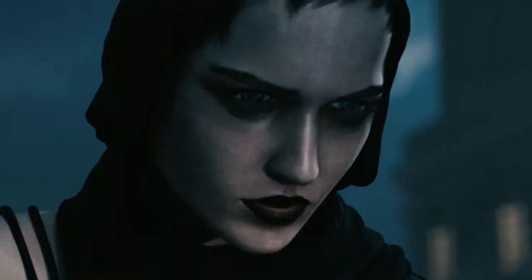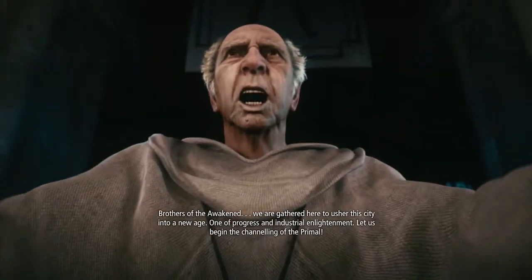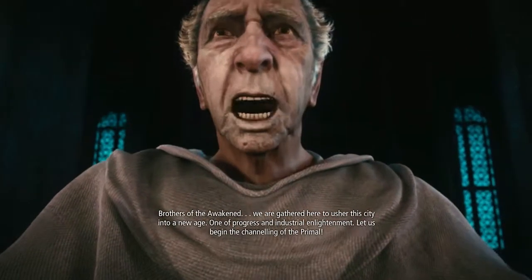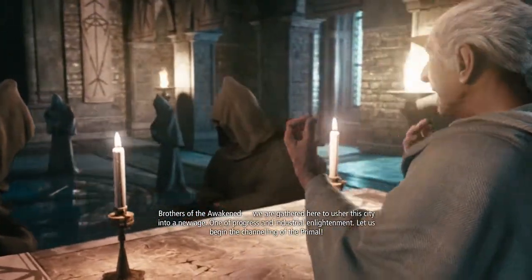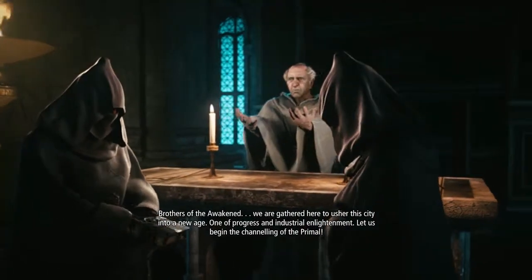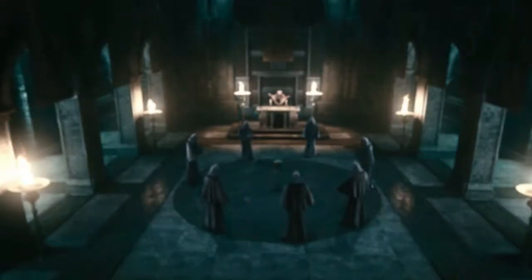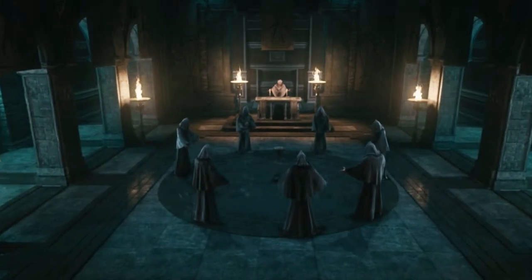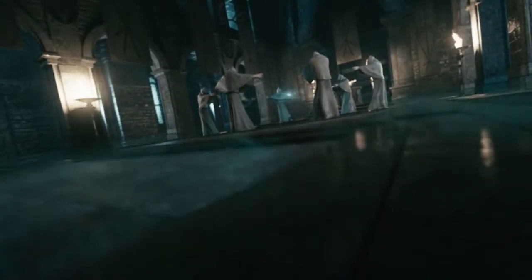Brothers of the Awakened, we are gathered here to usher this city into a new age. One of progress and industrial enlightenment. Let us begin the channeling of the primal. Sembla and Stragakan. Scaramamakana.